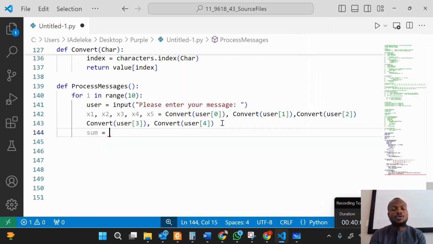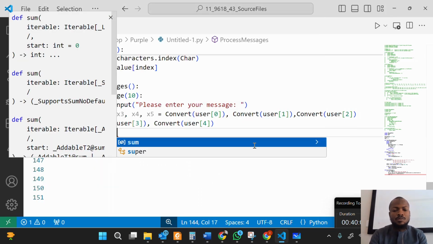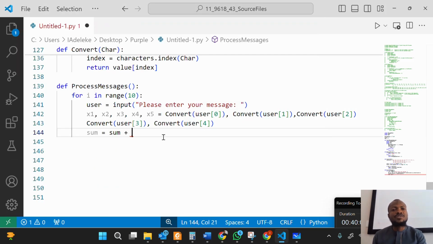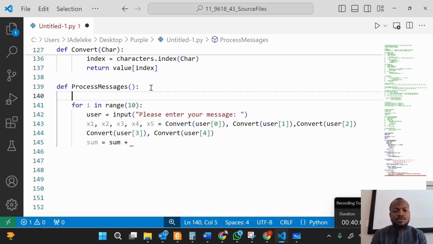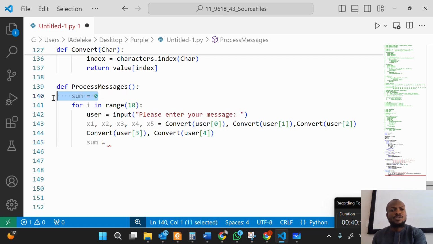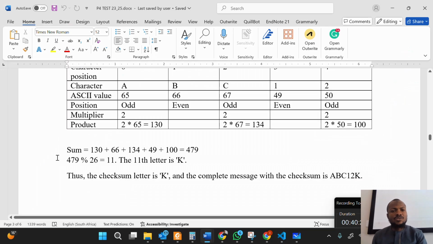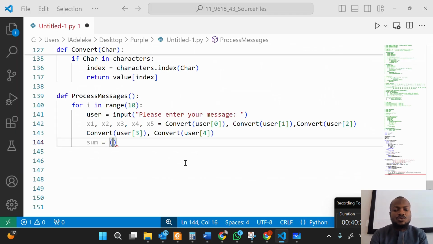So sum is equal to, what is now the sum? I need to say sum plus, because I need to have declared sum as 0. Is that correct? It's got to be 0. We can even do it that way, right? Because I'm not using the for loop. So sum is equal to what? What's the first one? 130. How do I get 130? 2 times the first, isn't it?